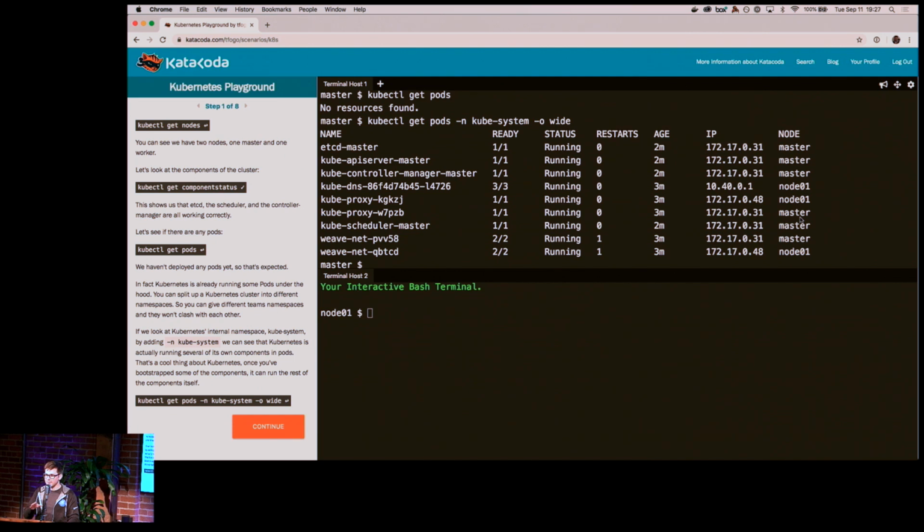One of the cool things here about Kubernetes is that it's actually running a lot of its components inside of its own pods. It's managing its own components itself. I think that's pretty cool, when a system can monitor its own health and make sure that it's running correctly. Cool, so that's a list of pods. Does anybody have any questions about that so far?